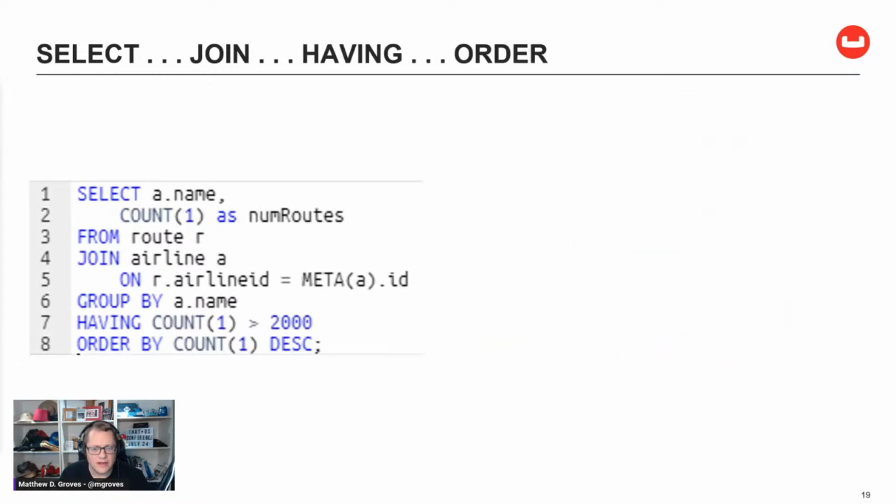All right, let's get a little more complex here. And I want to show this query here, not because I'm going to go into every single piece of syntax in SQL++, but I think this really shows the power of SQL, the expressiveness, the concise nature of SQL. So I want to know which airlines are the biggest airlines, which ones have the most routes. So in this case, I'm going to use an aggregate function, count, with a group by name.